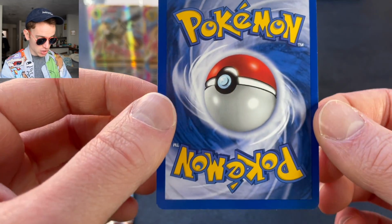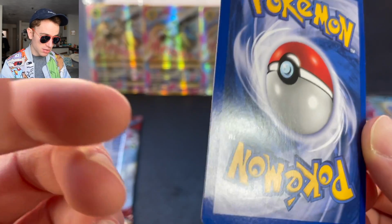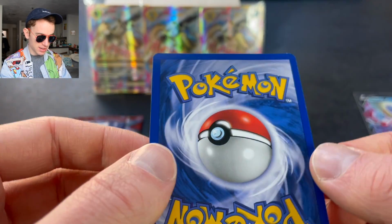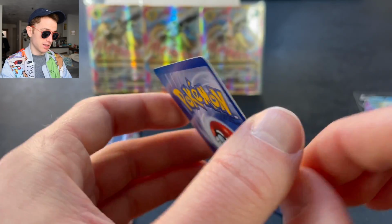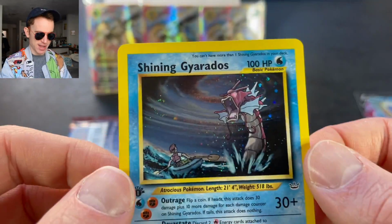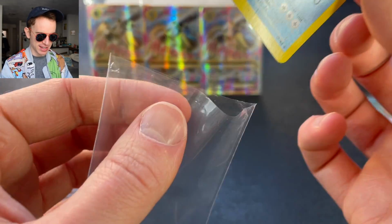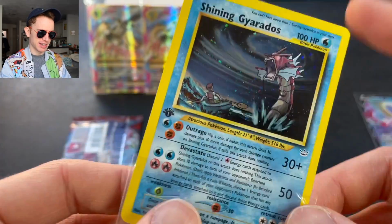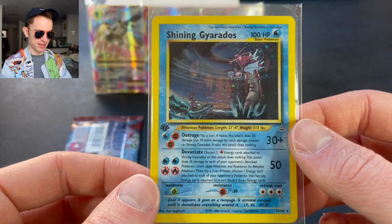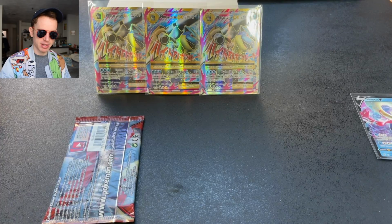I think it has a shot at probably only an 8. This one does have some whitening up here, but overall the centering looks good. Everything looks pretty good about it. The surface looks pretty nice. So I think it'll at least get an 8, but we'll see. Again, at least we have it on camera now, so if it comes back in worse condition, we'll be able to say PSA did it, and it should get a higher grade, right? But anyway, should be good. I trust PSA. I think it'll be fine. So we'll send this off, and hopefully it'll come back in a nice, highly graded PSA holder.